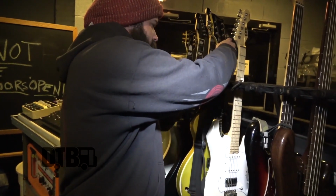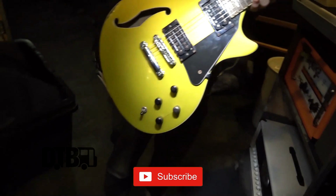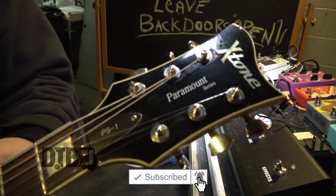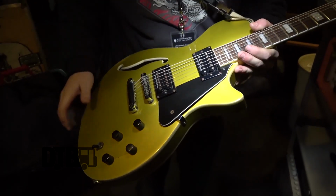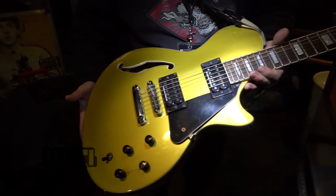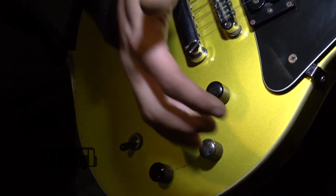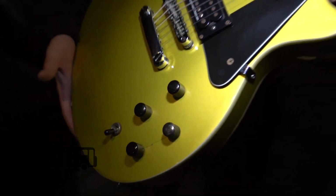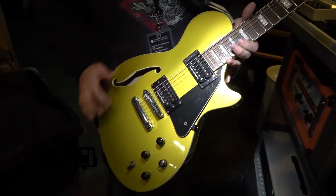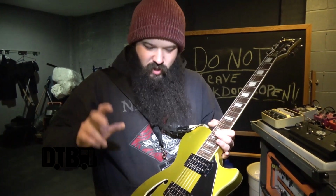And number two is this guy, which they actually don't make anymore. It's an X-Tone. It's made by ESP as well. But it's sort of like, if you've seen the Ben Weinman from Dillinger signature, it's the guitar that was based off of. It's got a JB59, set up like a Les Paul, so independent volume and tone. Toggle switch, semi-hollow body, which people always tend to be a little surprised by because it doesn't technically lend itself to what we do, but tonally speaking, I think it really does. It kind of widens it out, if that makes sense.